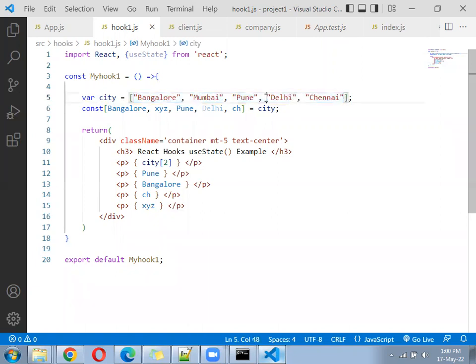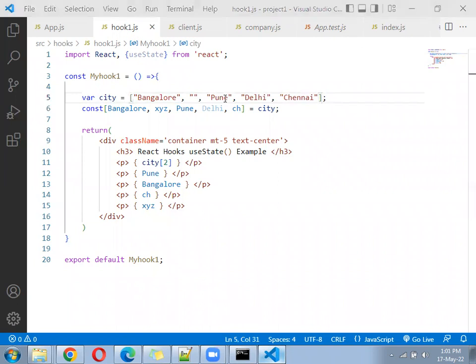Suppose Delhi, or maybe anyone, maybe Mumbai. If I go here and write it as empty, what will be the value of Mumbai? The value of Mumbai will be empty only, no? Right? Okay, now come.